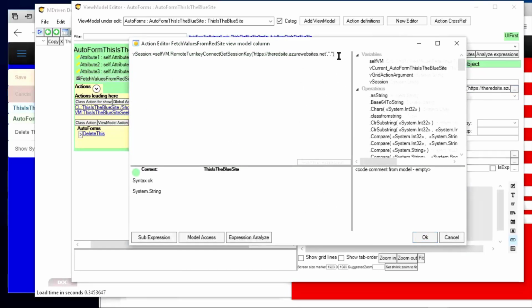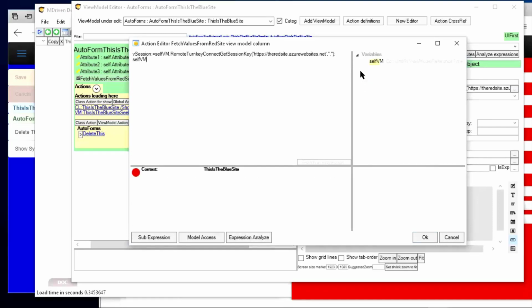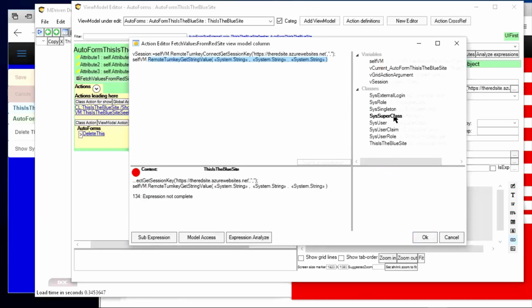So now we have a session, and then we can use that session in other operators, like self VM, and we have a couple of them. One is get string value. And here we are expected to send in the session ID, the VM class ID, and the column to read.